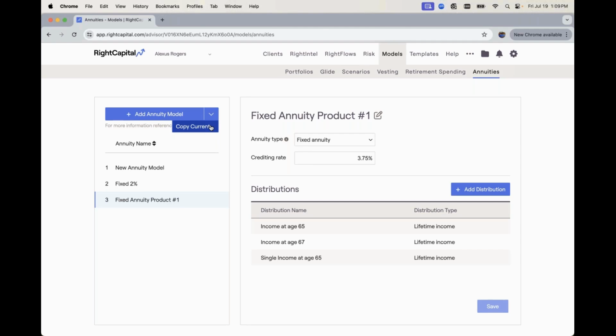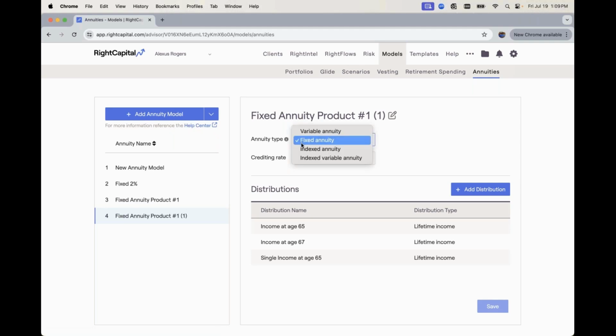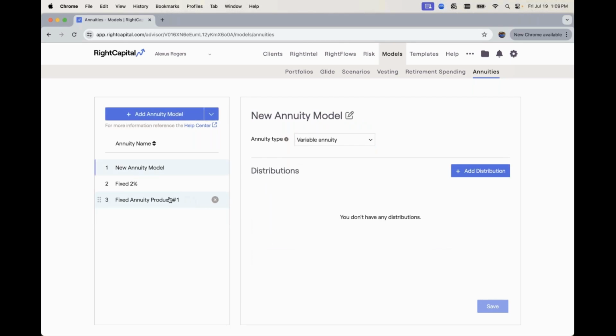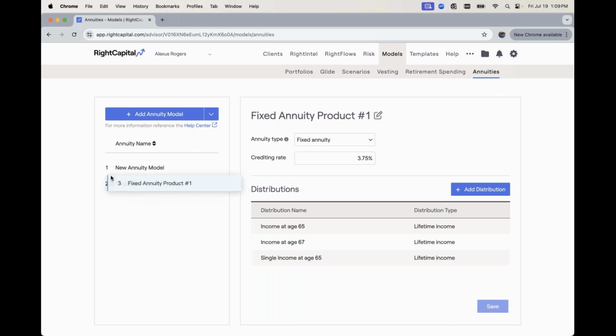So if we wanted to copy this one and then maybe make this into a variable annuity or a similar type product, we can do so and then just maybe manipulate the fields from here. Probably retitle this from annuity product number 1, but there is that way to very easily and efficiently just copy an existing product to continue to build off of it. We also can reorder the flow of what we're looking at for annuity names if desired, or sort from this list by clicking on this button right here to have it be alphabetized.